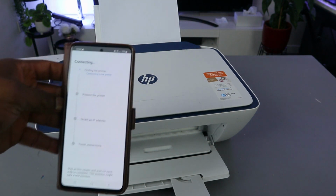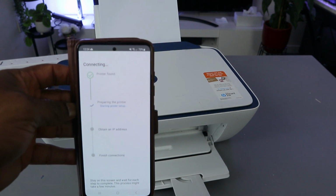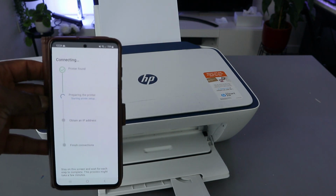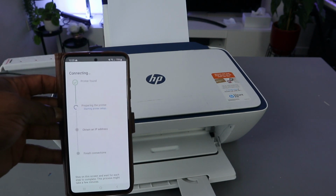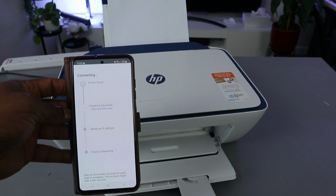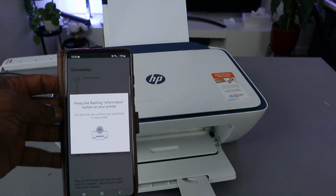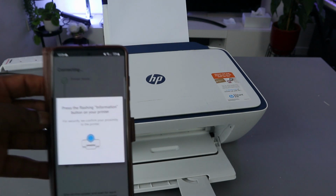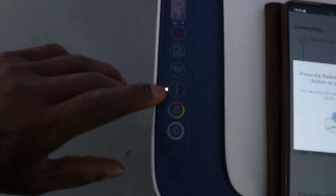Okay, and it's going to find the printer. Printer is found. The next step is preparing the printer. Press the flashing information button. What you need to do is press the flashing information button. You can see the information button is flashing.